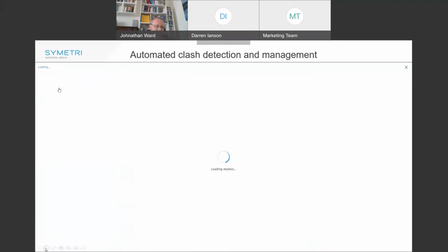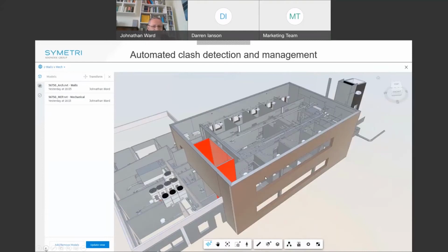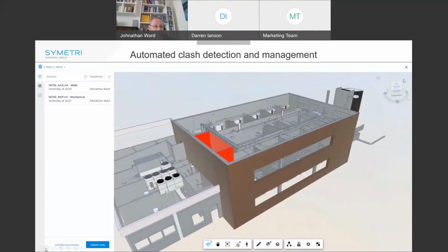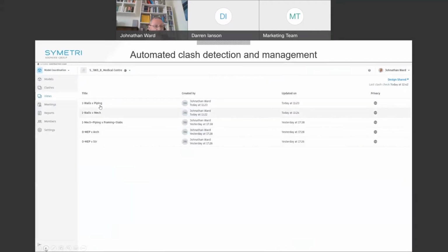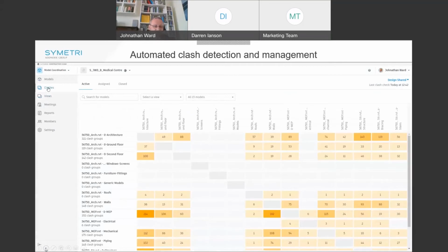And you'll see from the top left that I can just jump between those various clash tests, those various views, without coming out of the viewer. So this really plays to what Dan was talking about, focusing on those really important clashes. When we go into the main clash area, we're first presented with this matrix. These are only little pretend models, just for demonstration purposes. But of course, if we're working on a very large project, this matrix can become very large and looks a little confusing between all the different views being clashed together.